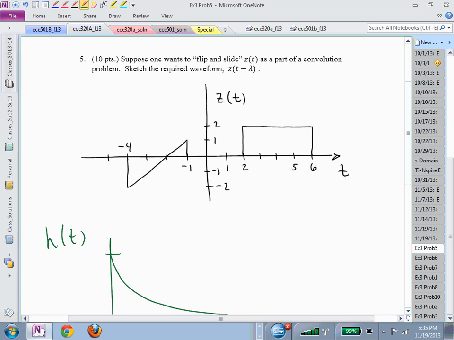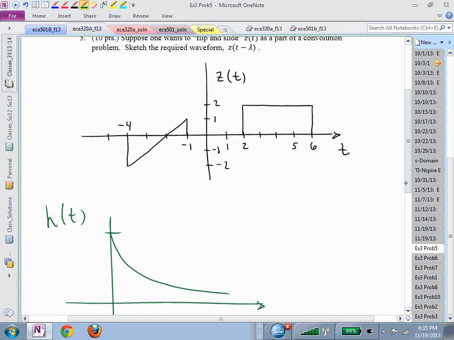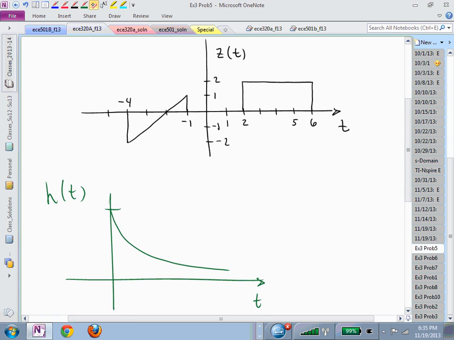Wow. So if my h of t was something else, let's say h of t, so that's when it starts, right? What if the h of t maybe starts at 0, but completely shuts off 2 units of time after it's been excited. So you hit this system with an impulse, it shakes for 2 seconds and then it quits. It's done shaking. It doesn't have this infinitely long tail.